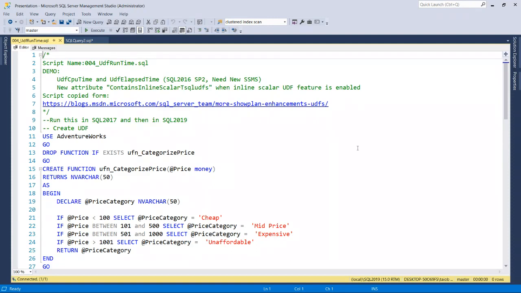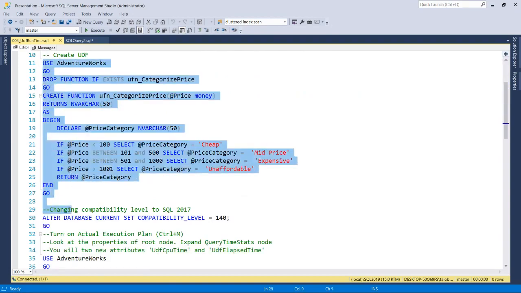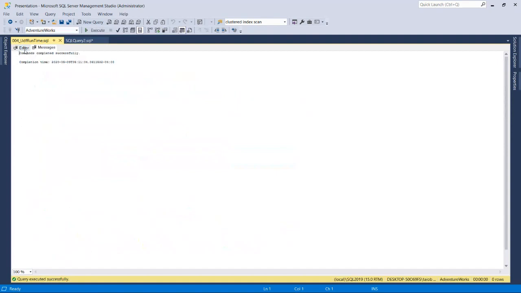And I always struggle with, whenever people come and say, my query is running slow, and then I see a function in the code, I really have no way to show them what percentage of the runtime is being consumed by a function. And let me show you this. So I just created a very simple function here. It's nothing fancy, very simple code.